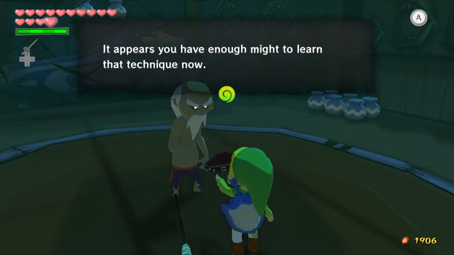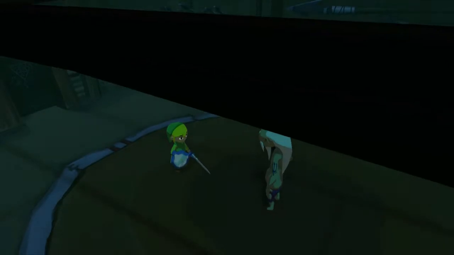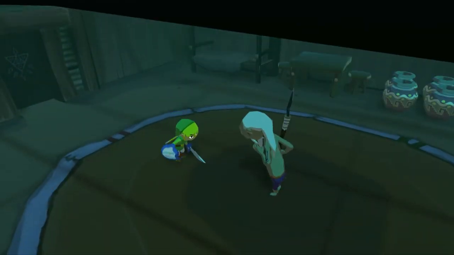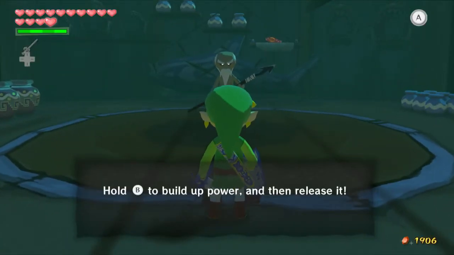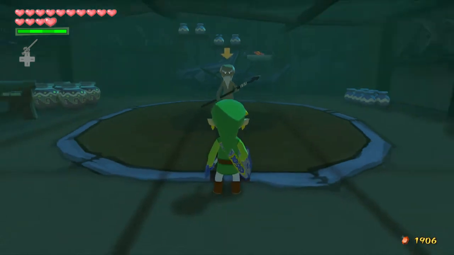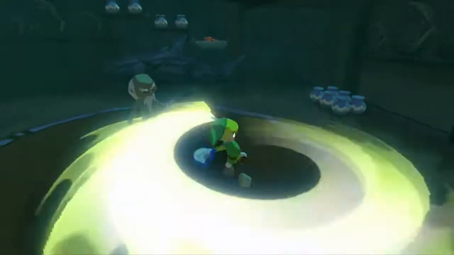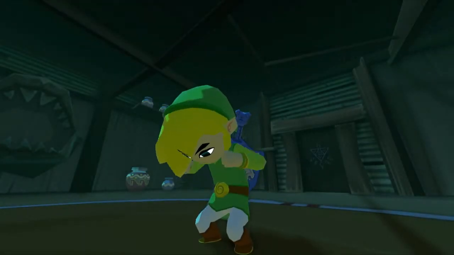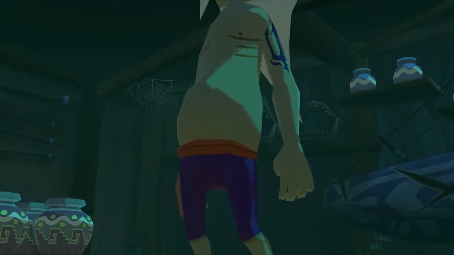Blah blah blah. All you do is hold B. It's really easy and also not very useful. Honestly. But my main question is, why is this not Toon Link's final smash in Smash Bros? That I will never understand. Instead, he gets just the recycled final smash that all Links get. That would be such a great final smash for Toon Link. Missed opportunity, honestly.